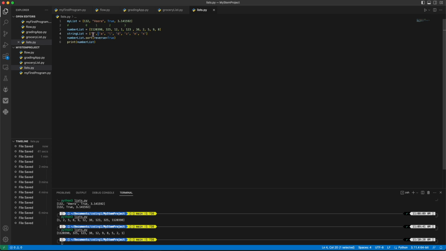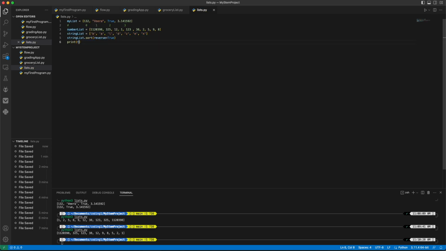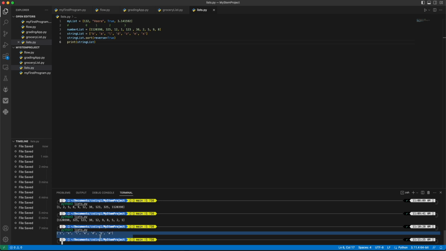So in this case, since we only have single letter values, it's going to say A, B, C, D, E, F, G. So over here, instead of number list, let's say string list, and let's print out string list. Right, now if we print it, voila, Z, X, L, E, D, B, A. It's sorting them from I guess greatest value to lowest value, or the word that you'd find last in the dictionary from the word that you'd find first. And if I were to set reverse to false or just delete this entire thing, it'll reverse the order. So it's going to be A, B, D, E, L, X, Z. So this is a really cool function.